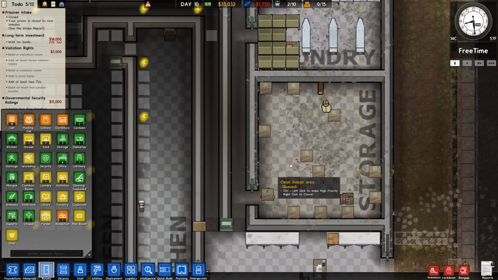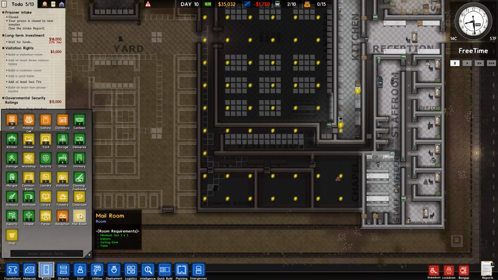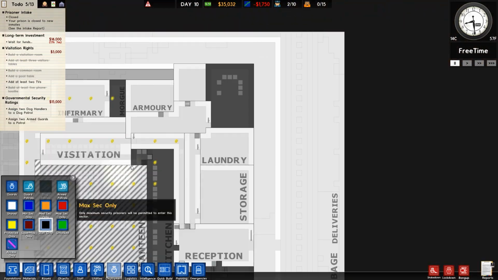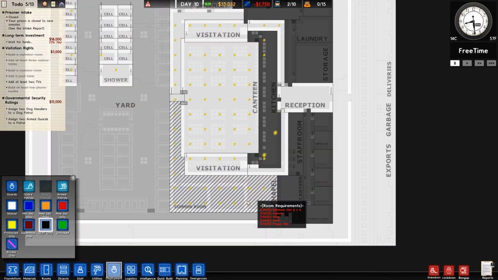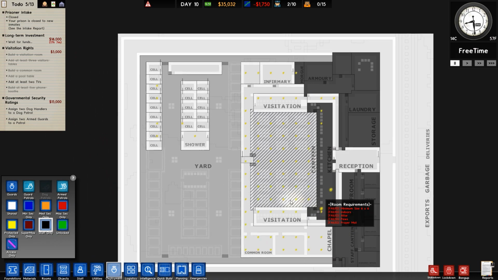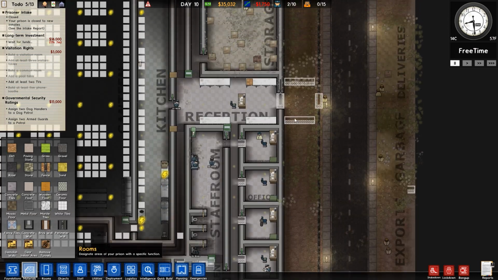I would like to halve this storage and have a mail room, but I'm not entirely sure if your workers can work in the mailroom. I know the workers will work in the laundry if we actually assign it to staff only, like so. But I'm not entirely sure it works the other way around. I'm not sure, so because I'm not sure, I will not bother for the time being.